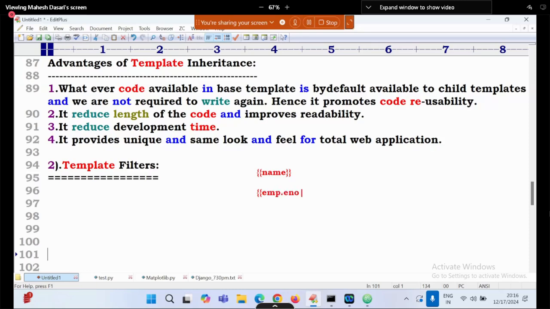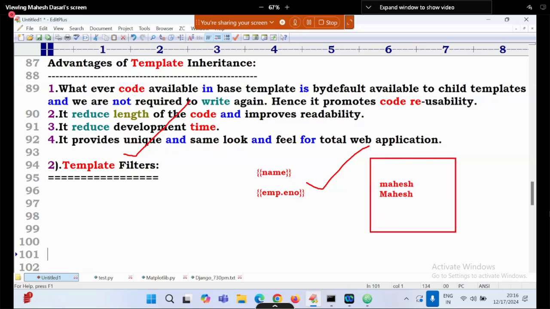Like that, we have to inject it. From the dictionary, I want to read the data. By using double curly braces, we can inject the data into the template file. Before injecting, I have to do some filtering. For example, in the backend database the employee name is available like this, Mahesh. I'm not changing the database, just the HTML page at the time of display.